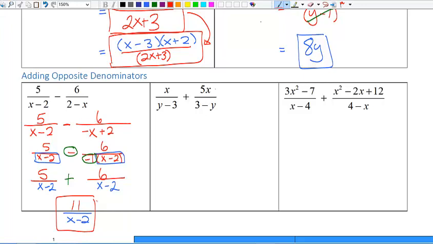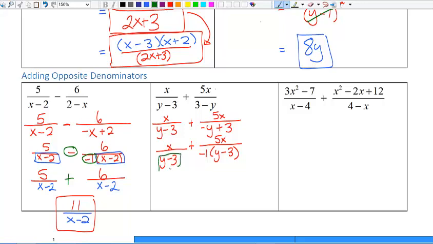Let's do this again. So on the next problem, y is in the front and 3 is in the back. The variables in the front, the numbers in the back, that's great. But on the second fraction, it's out of order. So I'm going to first put it in order, negative y plus 3. So then I'm going to factor out a negative 1 as a GCF. And I can see that the two fractions are looking awfully similar now. We have y minus 3 here and y minus 3 here. We just need to get rid of that negative 1 in front.